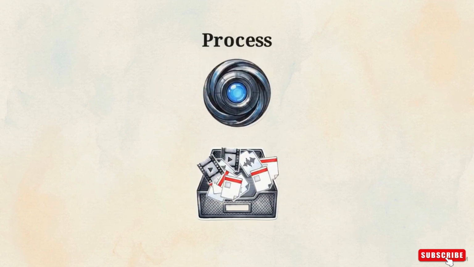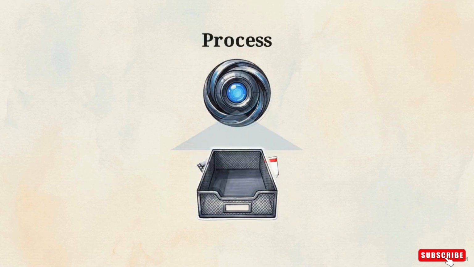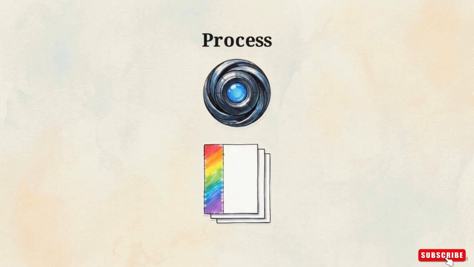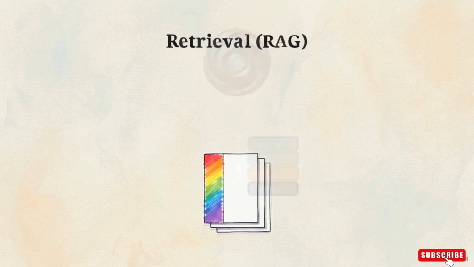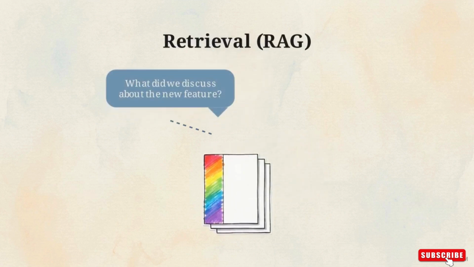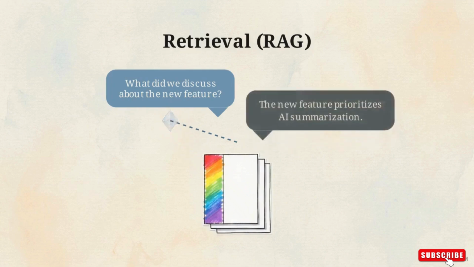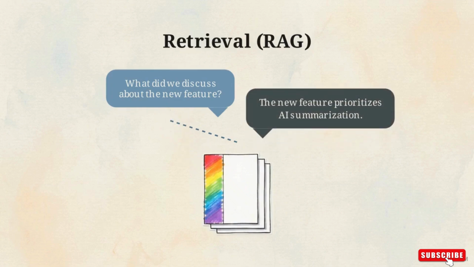Then, an automated agent takes over the process phase. The AI reads the text, drafts summaries, and assigns structural metadata on its own, completely eliminating the need for manual tagging. To get that information back out, the system relies on retrieval augmented generation, or RAG. This is the underlying engine that lets you search your processed notes using natural conversation instead of rigid keywords.